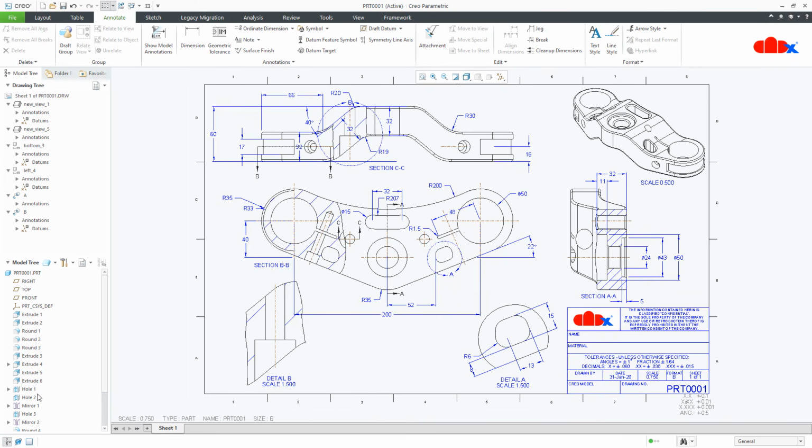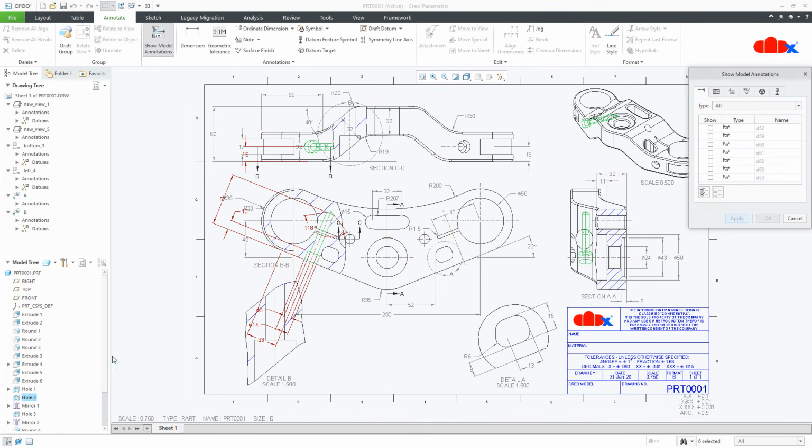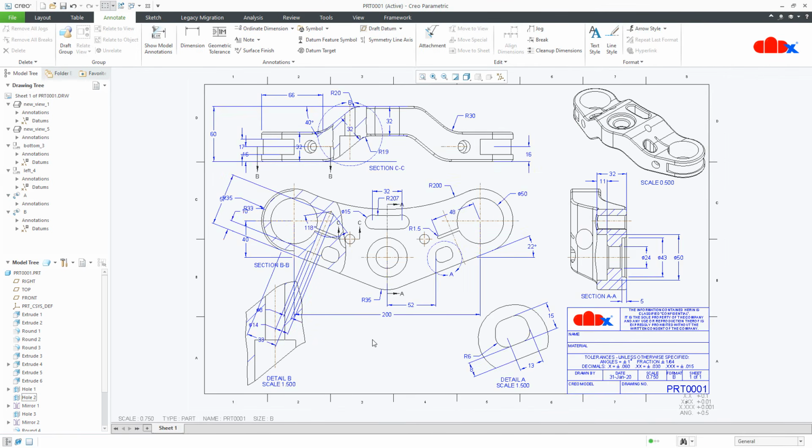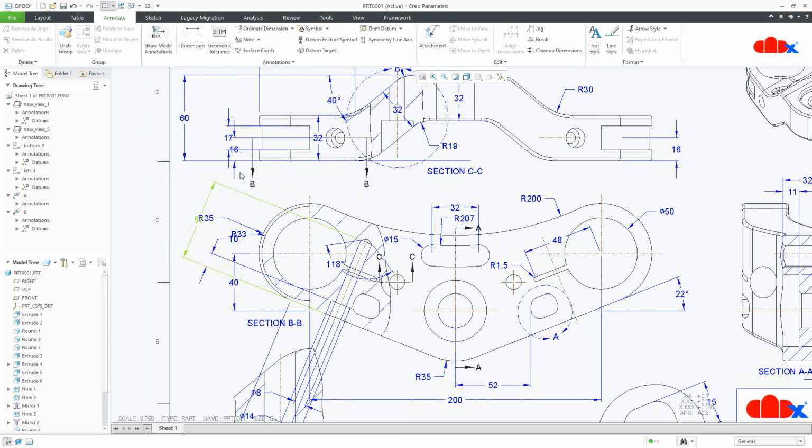Now the next feature, which is this one, right click, show model annotation. Select all, apply, cancel. Now this dimension, I'll simply delete it because I have already placed one dimension here.